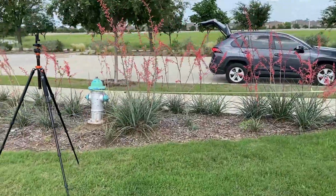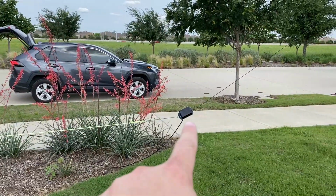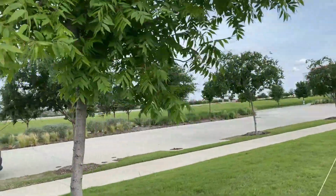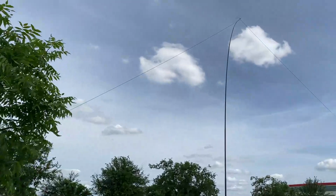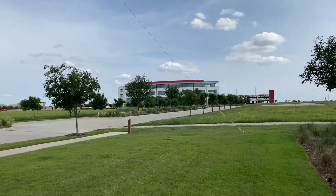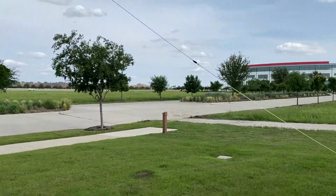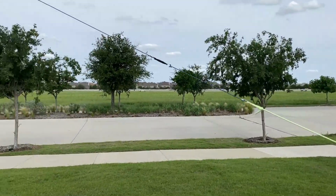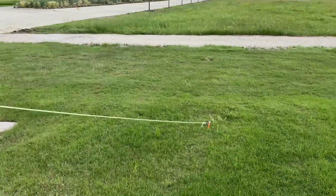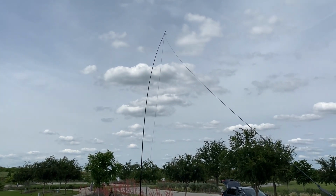All right, so here's the final setup. I've got the feed point anchored to the fire hydrant there with a line running up to the matching unit where the coax comes out going back to my vehicle. And then the element goes all the way up, over through the mast, and then this leg comes down. I have the far end of the antenna here about 6 feet off the ground, and then I've got it anchored that way. So that's how it looks. Let's go hook it up to the radio and see how it sounds.